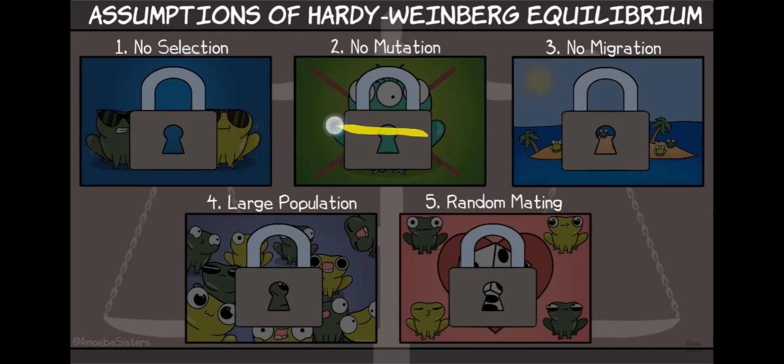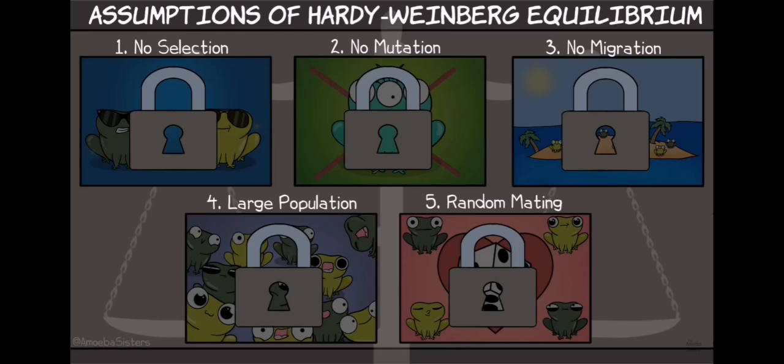Number two, there should be no mutation. So we are going to assume that no sudden changes within the alleles are going to happen within the generations of that genetic lineage. Number three, there should be no migration. This means that we are going to assume that no two populations link together, since this can cause homogeneity among the populations and we do not want that to happen, because it may alter the chances that a certain trait will be overshadowed by dominant ones.